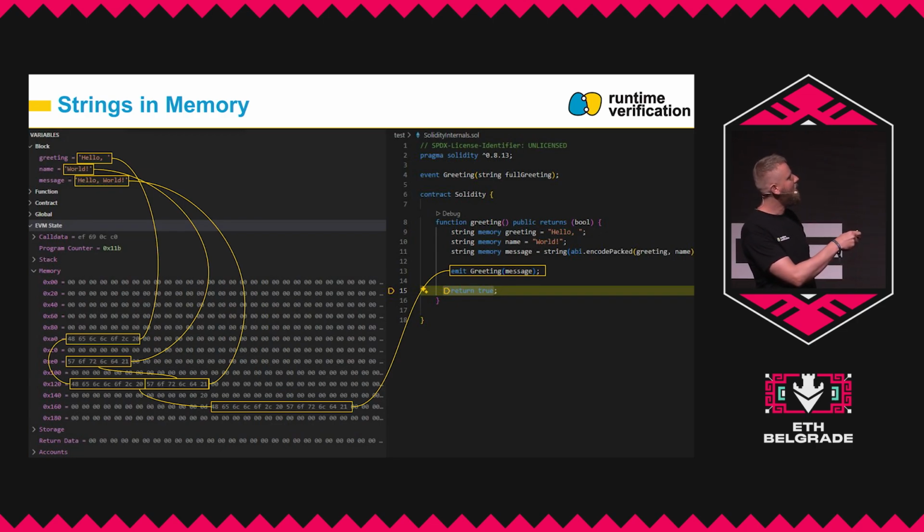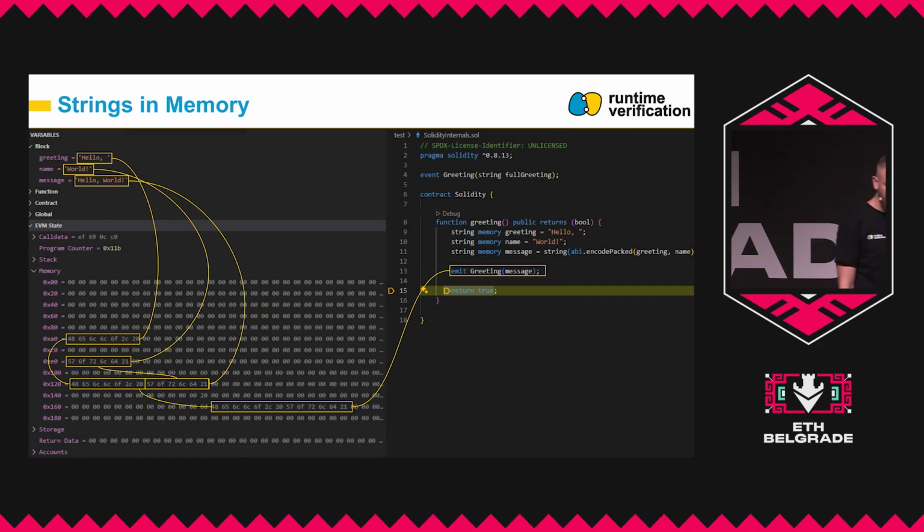So you can see the string hello is stored at this memory offset. This is the ASCII encoding of the string hello. This is the ASCII encoding of the string world. And this is the ASCII encoding of the string hello world. And then you see there's another thing here, and that is a copy of the hello world string. You wouldn't have guessed from this code that the strings are copied like 3 times. Like you copy hello to this string, you copy it again into this string.